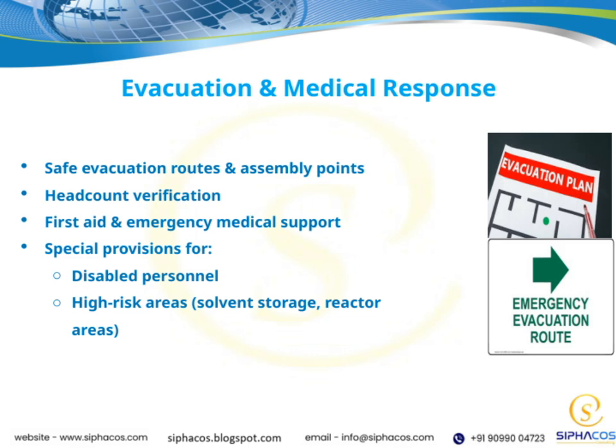Now, special provisions are necessary for certain groups of people. For disabled personnel, we must have accessible routes and assistance ready to ensure their safe evacuation. Similarly, high-risk areas like solvent storage or reactor zones require specific procedures and precautions to handle potential hazards during evacuation. Overall, evacuation and medical response planning is about safety, coordination, and ensuring no one is left behind. It's all about creating a comprehensive plan that keeps everyone protected and gets them to safety as smoothly as possible.